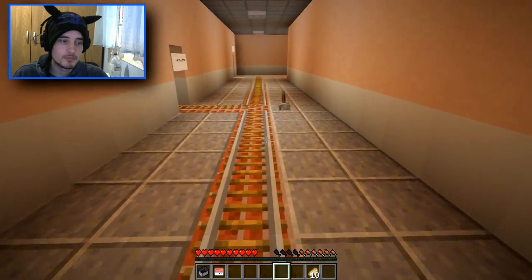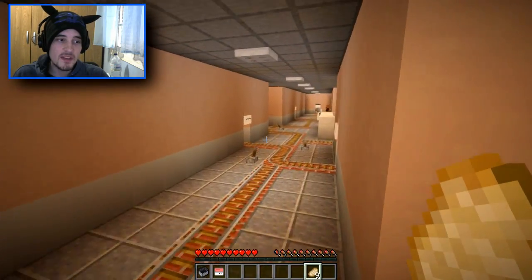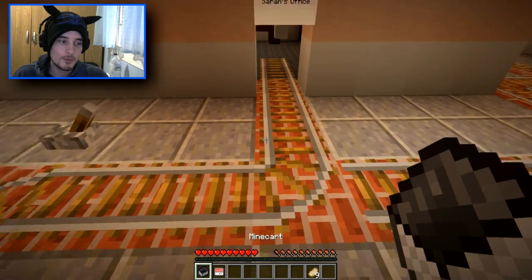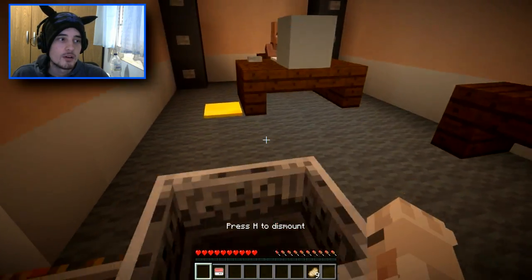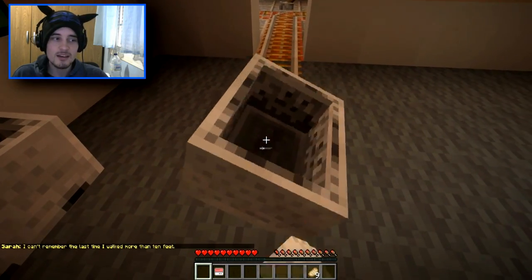Come on. All right, let's see. Is there anywhere else we can go? Because if not, it might just be that there is a rail missing. But I don't want to believe that. I want to believe that we're going to find this rail. I can't remember the last time I walked more than 10 feet.